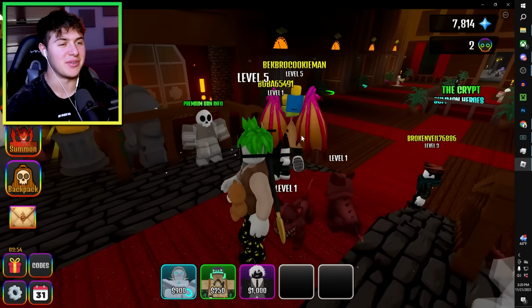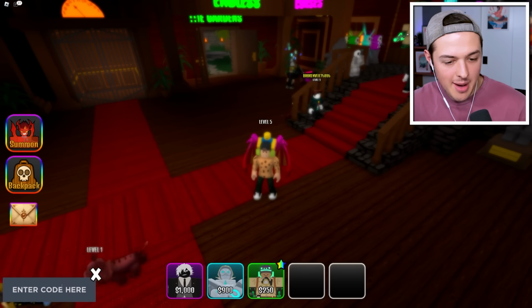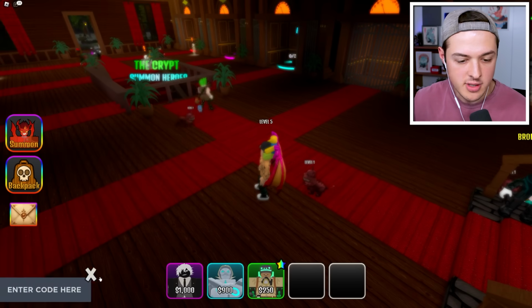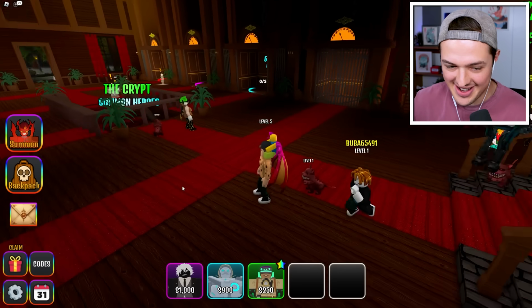Thanks, Adam. I just love when you spend Robux. I know. I know you do. Everybody does. Okay, Adam, go ahead in the bottom left and hit on codes. And you're going to put in the code GOATMELLET. Where did you find this code? Don't ask about it, Adam.